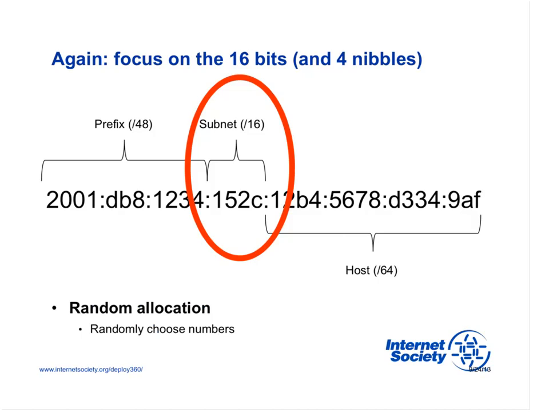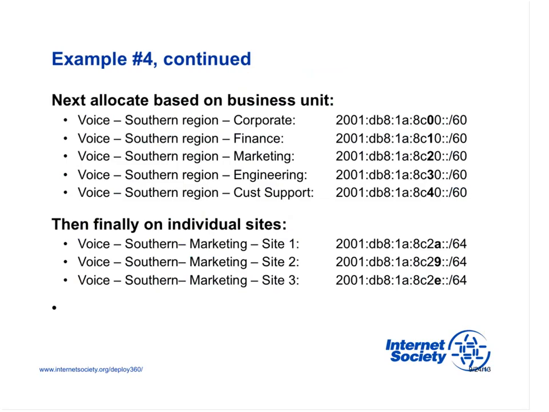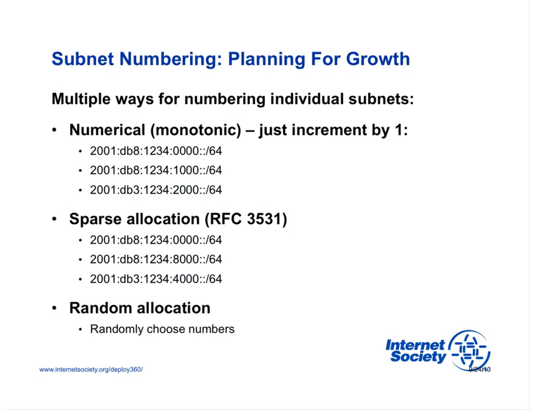And if you look back at a couple of these examples, you'll see that in this case that I'm showing you on the screen, on the allocation for business units, it just went 0, 1, 2, 3, 4. And then for the individual sites, it went A, 9, E. It jumped around a little bit in another different form like that. But you might want to think about, how do you want to do this? Do you want to have individual sites numerical? Do you want to have them with some other mechanism? Do you want to just randomly choose a number?